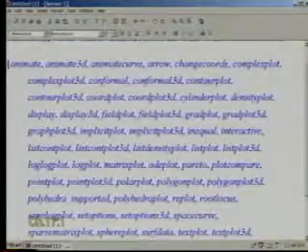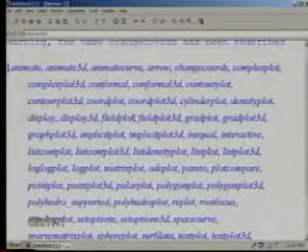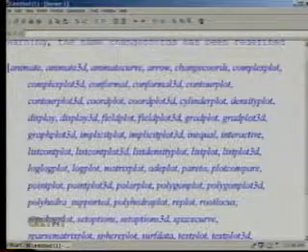One is called contour plot. That's right here, contour plot. We'll be using that one today. There's another one called contour plot 3D. We'll be looking at that one later today. The one we're going to look at right now is field plot. You do that when your vector field goes from R2 to R2. If you're going from R3 to R3, it's field plot 3D. That's if you're in a 3-dimensional world.